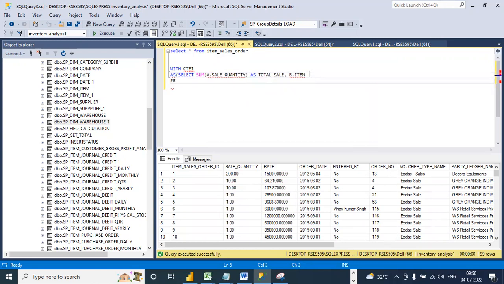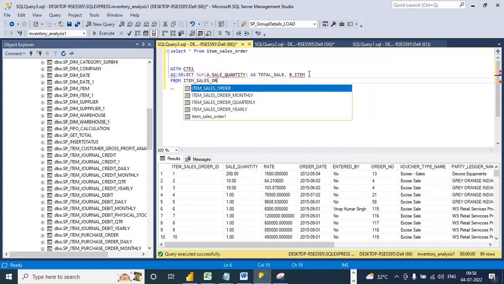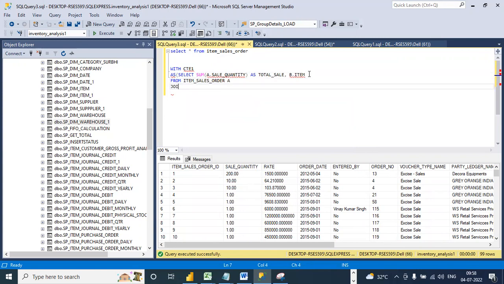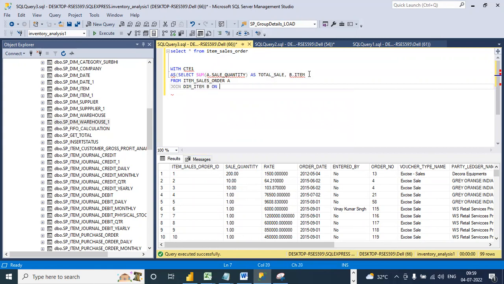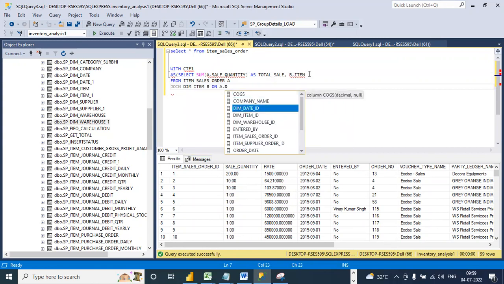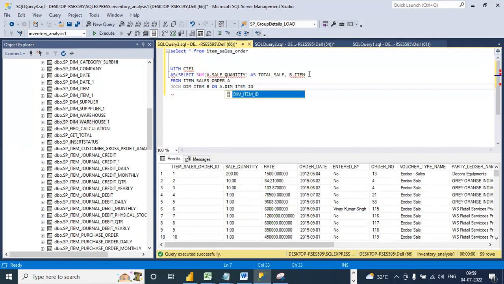From item_sales_order A join dim_item B on A dot dim_item_id is equal to B dot dim_item_id. Did you understand? Group by. So I can group it easily by anything. Is it clear? Yes or no?